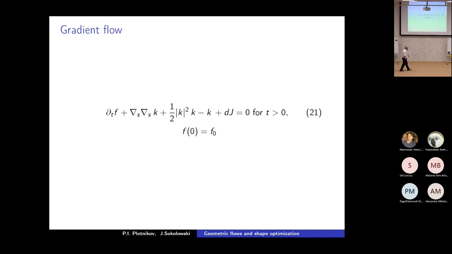Okay, the gradient flow is defined by the following equation. Some people call it a degenerate parabolic equation, but I think it is incorrect because gradient S is not a parabolic operator, it is the projection of a parabolic operator onto the normal space. This is some kind of ultra-parabolic problem or something like this. Therefore, we are focused on studies of this problem.